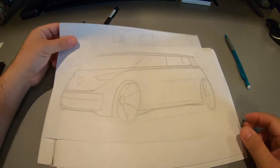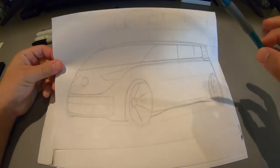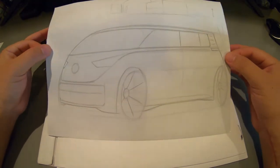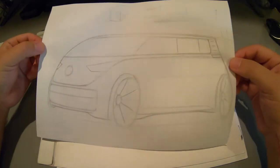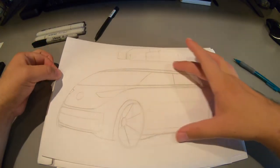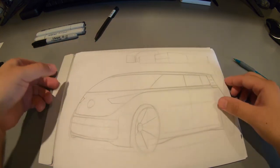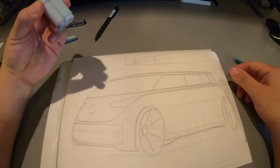All right, so now that we have our pencil drawing, lead pencil, let's just say, kind of sketched out here, kind of liking how this is going so far. The front seems to be pretty accurate. We have a pretty nice converging side here. We have the converging front, so perspective is working out. And now, we're gonna get our markers.